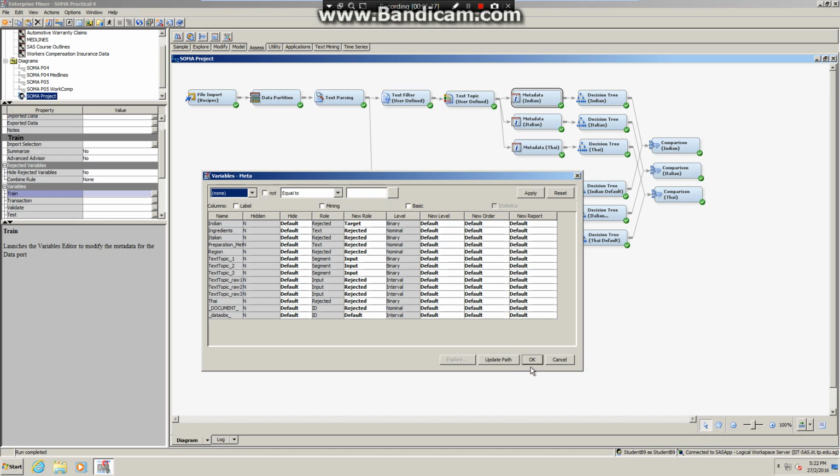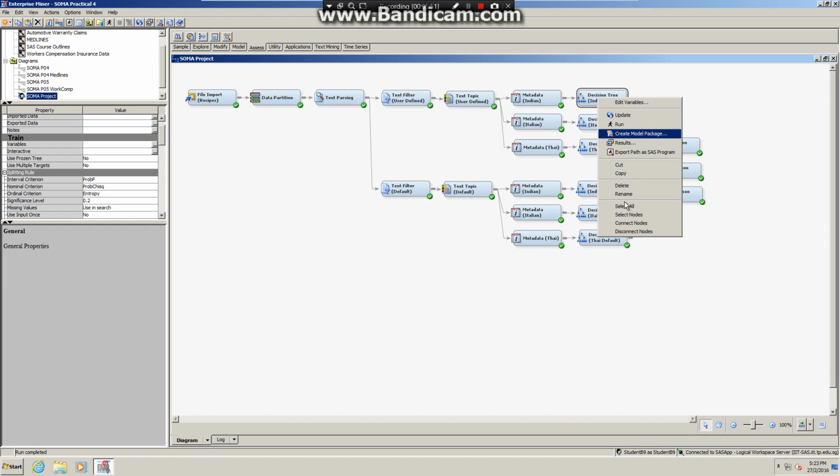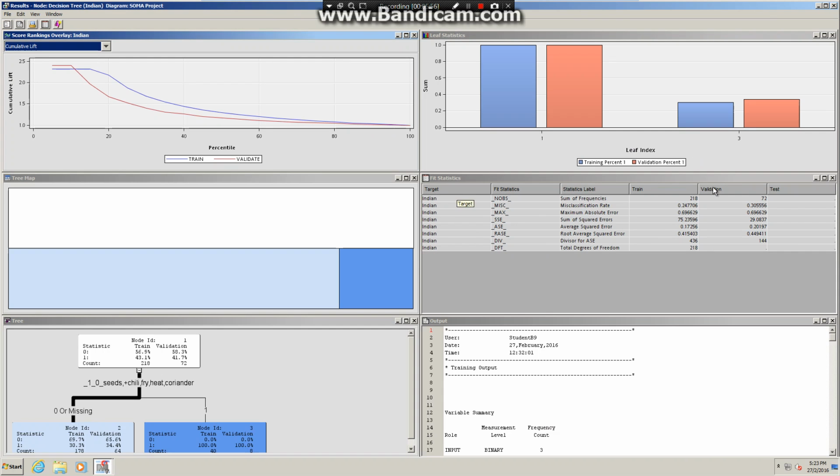So we'll run all the documents through the text topics to see how good it is at predicting. Input variables include text topics 1, 2, 3. All these are binary fields. Under decision tree, what we can see here is that the misclassification rate for validation data is around 30%. So it's pretty decent. Our text analytics and text categorization is pretty decent in predicting the type of cuisine.